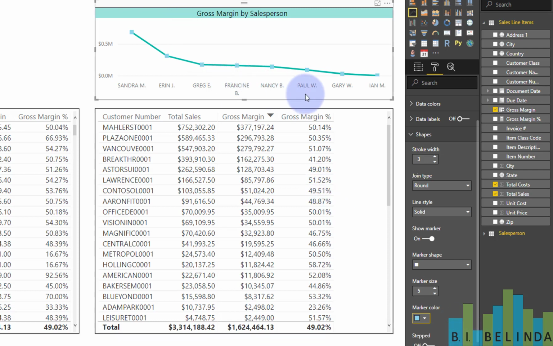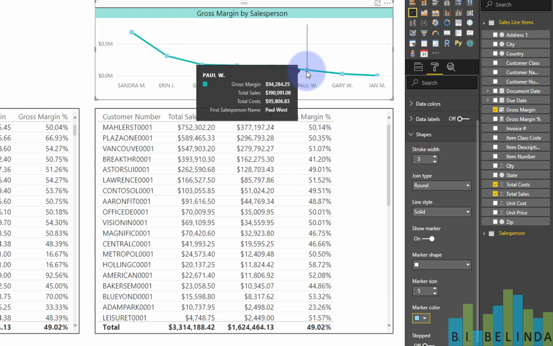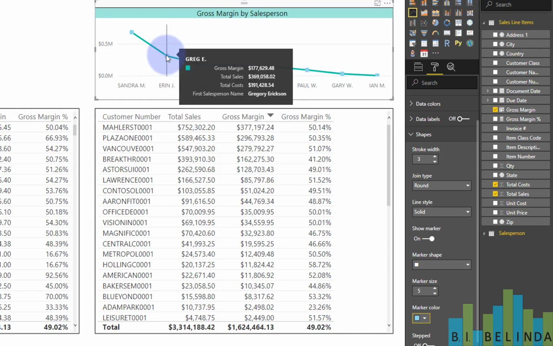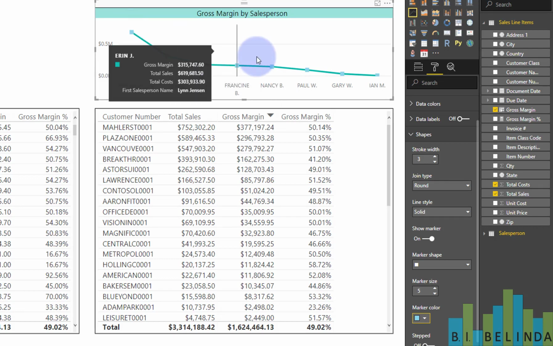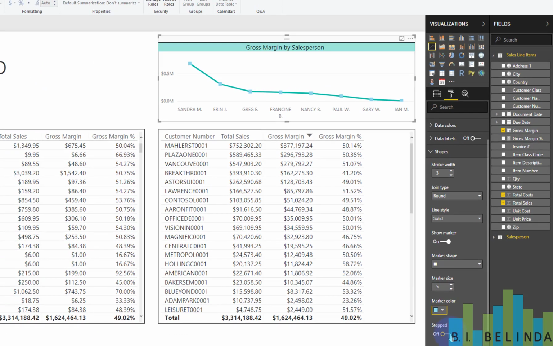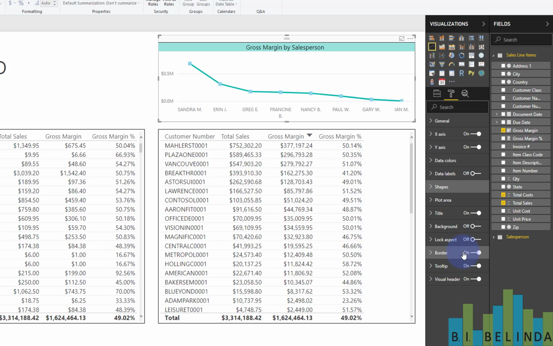So now that stands out a little bit better when I'm hovering over a particular spot. It's nice because it tells me which tooltip I'm going to get, or which salesperson I'll get the tooltip for. I could also turn on the step, so it's not a smooth line but instead a stepped line. But I'm not going to do that now, so I'm going to go ahead and close up the shape there. I'm pretty happy with the way that looks.